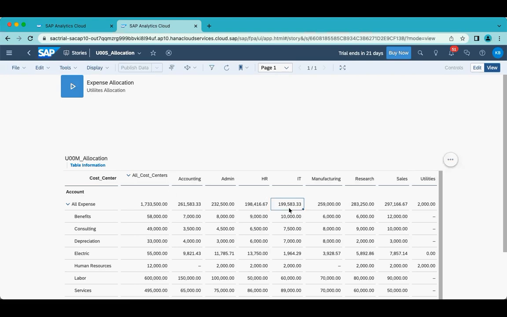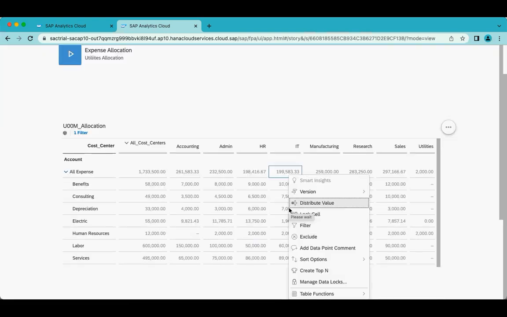If I want to add some comment, I can right click here, right, and I have add data point comment. So when you add something for a particular data cell, it may be a widget, it may be a chart widget, it may be a table. We call it as data point comment.